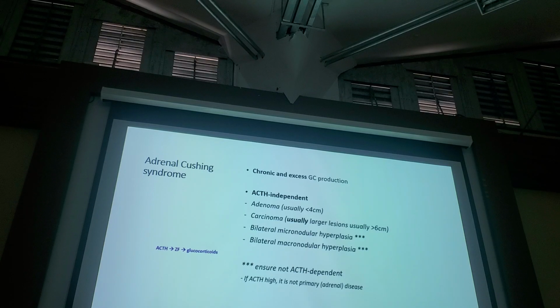Adenomas that are larger are the ones that are more likely to be carcinomatous. So the carcinomas are the ones typically, but of course they have to start somewhere, right? So the size of a carcinoma can be anything, but if you recognize the size is more than 6, your inclination is to think that this is perhaps carcinomatous or has a tendency to, and certainly these will need to be removed. Irrespective of Cushing syndrome, it needs to be taken out, but with more urgency the larger they are because of the malignant potential.